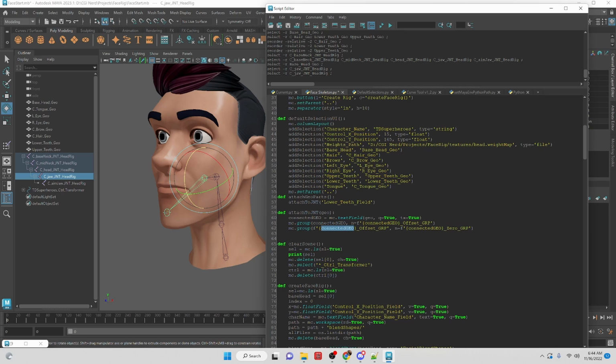Then the second one we can use as an offset. And then we are going to take this offset group and actually parent it to the geometry. So we will set the direct name here of the jaw. Eventually, like I said, we'll switch this out for a variable, but that gives us the ability to use that as a joint.